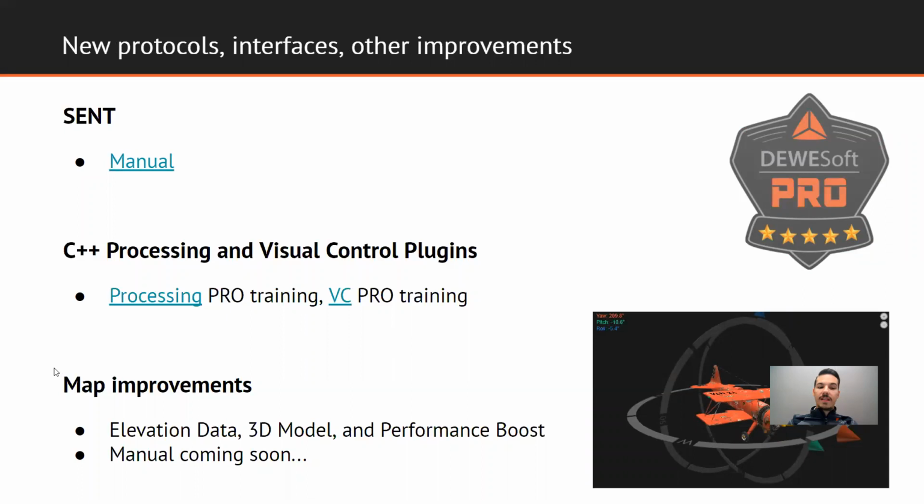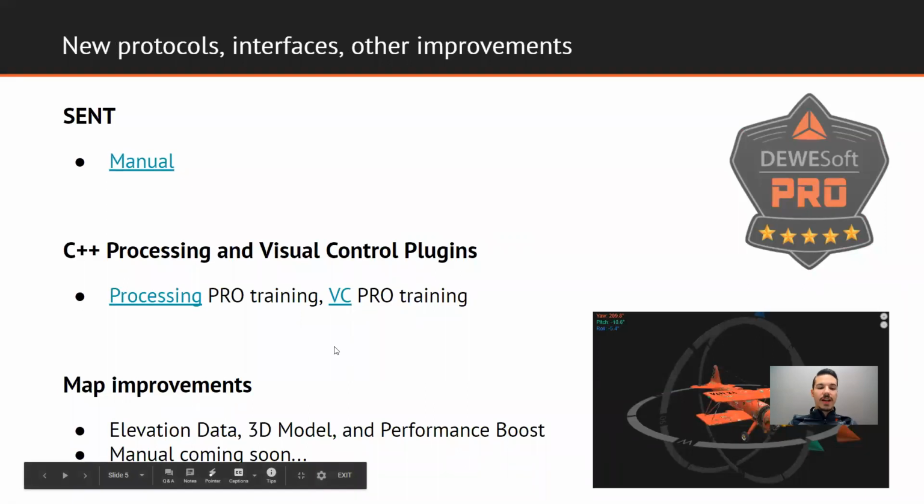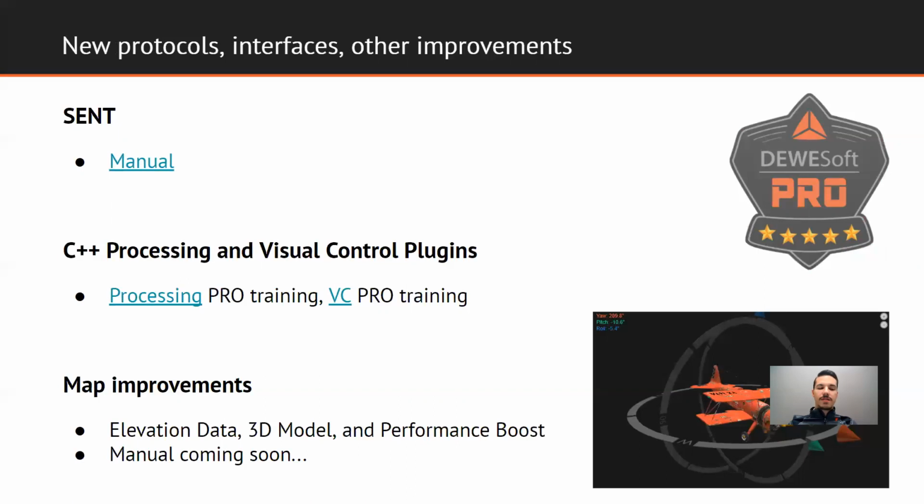On the visual side, the map has again received quite an extensive improvement. Now it features elevation data. This again is hosted on a Dewesoft server, so straight out of the box with SP9, you just choose the 3D mode and the Dewesoft satellite layer, which will now be able to load elevation data. The only thing other than that you need is, of course, an internet connection, at least for the initial download.